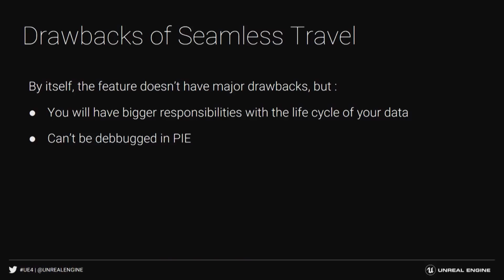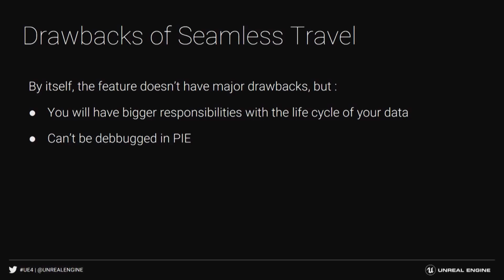So there's no real drawback to seamless travel. I think that, as once written in a great comic book, great power comes with great responsibility. So let's say that you have much bigger power over the life cycle of your data. Well, then you have to be careful about using it. It's just about always asserting, always checking the life and death, making sure that there's no segfault that could happen. Just always be very careful about checking the life of your data, and you won't have any problem. And also, that's actually not really related to seamless travel, but more about networking in general.